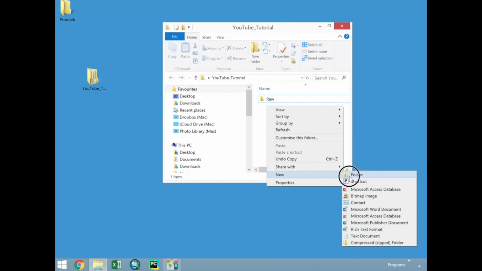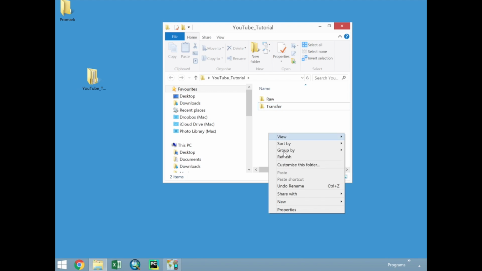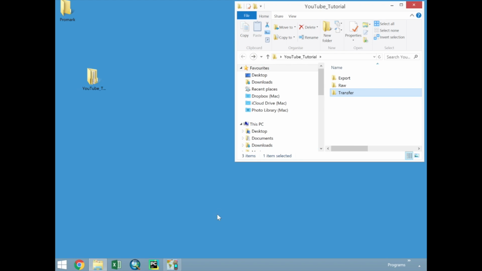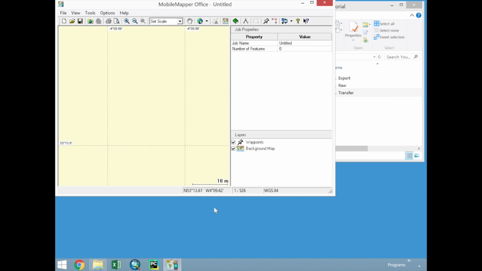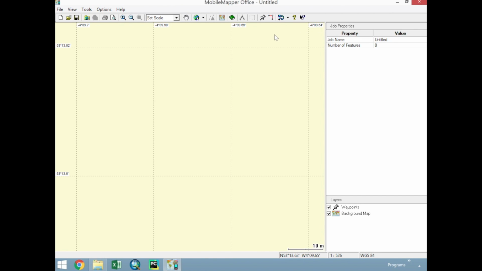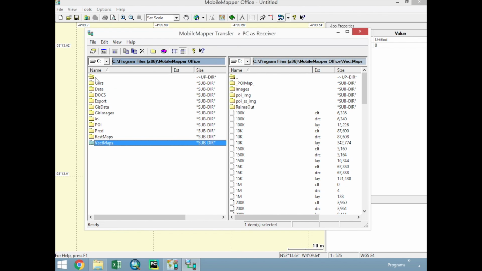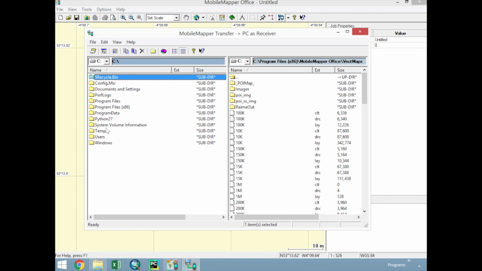We're only going to work on this data in here. So now we're going to have a transfer folder, and I'm also going to create a folder called export. So we've now got our raw data here. We've got a subfolder called transfer, and we've got an export folder. All that remains is to open up the correct version of Mobile Mapper Office, which we use to undertake the post-processing job. So as I said earlier, the first thing we need to do is just transfer the data. We do that using this icon here. Drop down and download from GPS, but the GPS does not need to be connected to the computer. So we just click download from GPS, and navigate here to my raw folder, which is on my desktop.